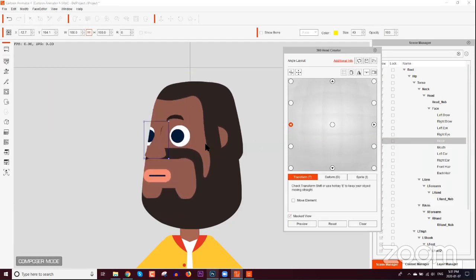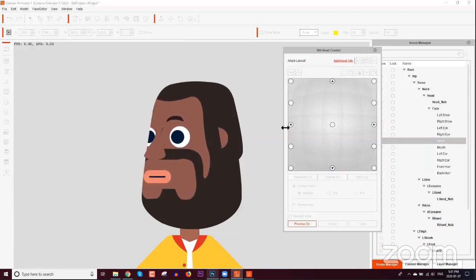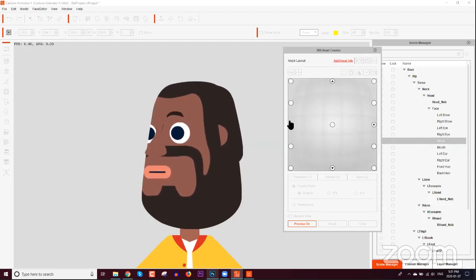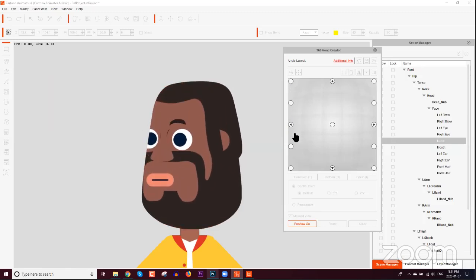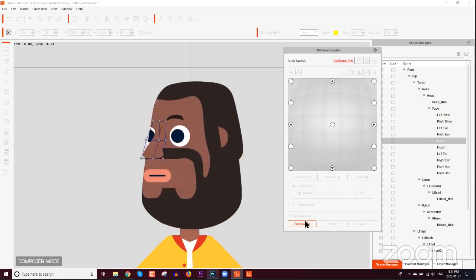We can make that even further by going like this, like that, and then if the nose is sticking up on the top like that, we don't want that. We can go to deform and take this nose back like that. Okay, and then preview, and then it would be like this. So now the nose is kind of going off of the character's face, right? But then again, once you do that, you'd have to modify all the other ones as well. So now it looks weird because his nose is going back to whatever position at this point here, okay? But you would have to modify it and morph it and deform it for all the other points, at least on one side as well.